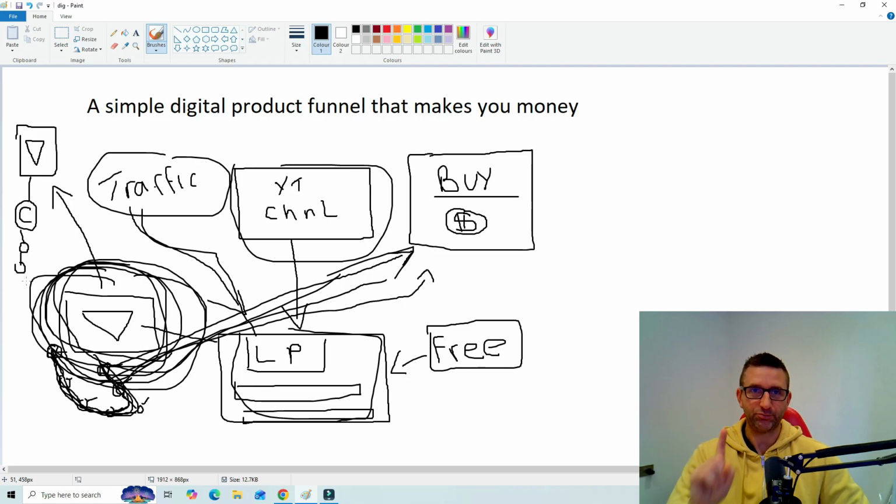If you've got one good product that you sell for $100, for instance, you can make some very, very good money. You need to make 20 sales a month, one sale every other day, roughly on average. And that's $2,000 a month, just in these low ticket offers. And 20 sales a month isn't a lot. Of course, you need traffic and you need an audience, but this is why I say you need to build it first. Build the audience first, and then the traffic, and then the sales will come in time.